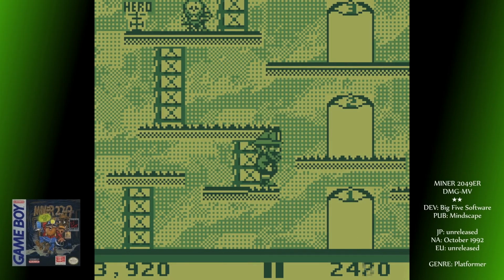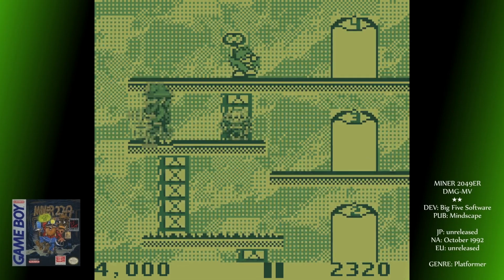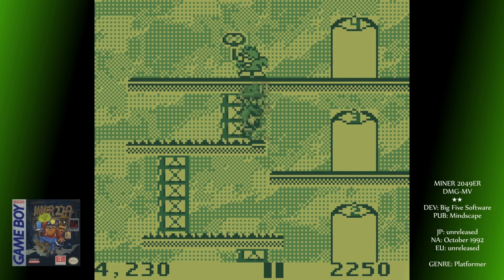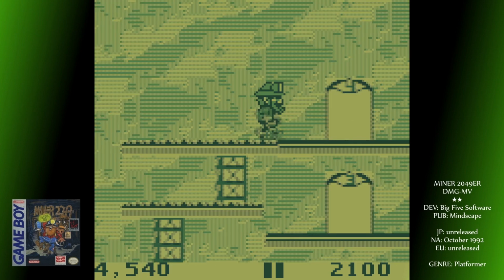Graphically, the Game Boy port is a bit of a mess. Backgrounds are far too busy, and so, especially when playing on the DMG console, it can be a challenge to make head or tail of what's going on. At least you're zoomed in plenty.